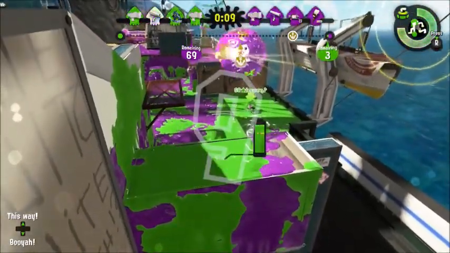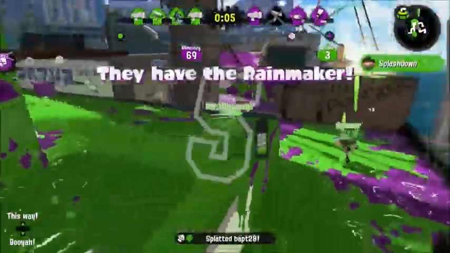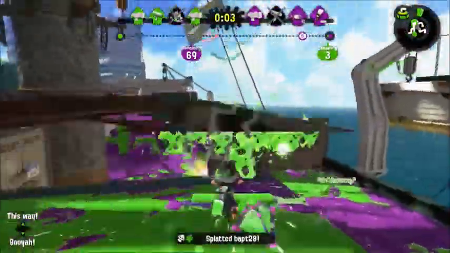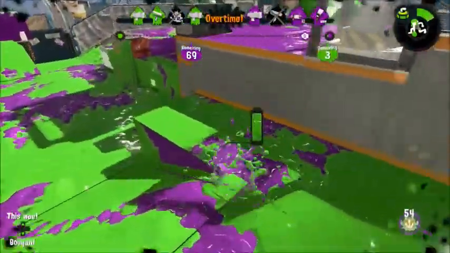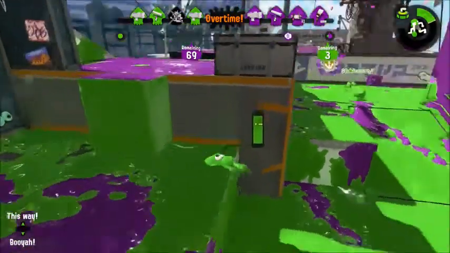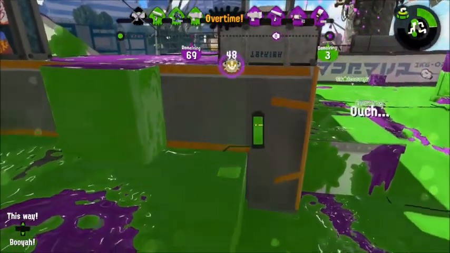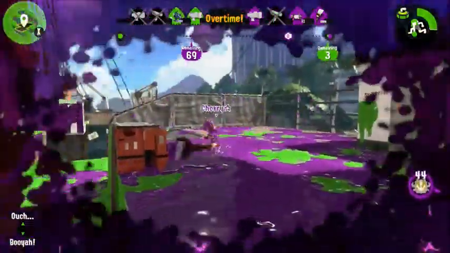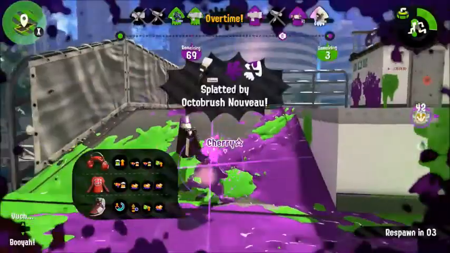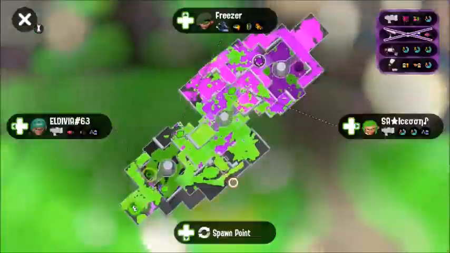So this is a good opportunity for me to just stay here for a bit. I end up taking out that person with a splashdown. So what I'm doing here is I go around to keep an eye on them to see which way they go. And I don't know if this person with the octo brush here spotted me or not, but he ends up splatting me, which is very annoying. I feel like he must have known I was there, but I don't know how he could have known, unless of course he saw me or something.